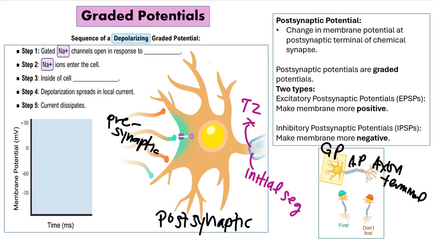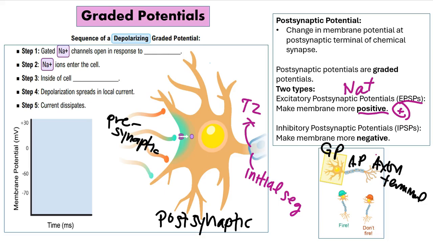Now, postsynaptic potentials mean that you're going to have some kind of change in membrane potential at this terminal here. And there's two types of graded potentials that you can have. You can have a graded potential that's going to depolarize. And we know if it's going to depolarize, we have more of a chance to get to that negative 55 millivolts threshold, right? To start an action potential. And those are called excitatory postsynaptic potentials, or EPSPs, okay? This is going to make the membrane more positive. And what you normally see is that Na plus or sodium gets to go inside the cell. If it goes inside the cell because it has a positive charge, it's going to make the cell more positive. Make the membrane more positive, and of course inside the cell more positive.